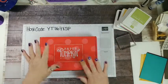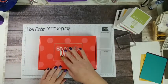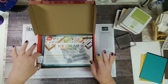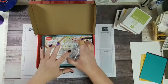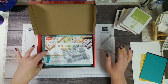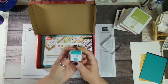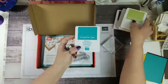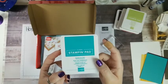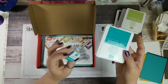So without further ado, let's get down to it. Paper Pumpkin this month is So Cool, and it is an ice cream theme. When you open up your box, if it's your first one, you're going to have an acrylic block. It's a little thinner than this, but it's the same size. You'll have an ink spot. This month is Bermuda Bay, which is a very, very pretty color. I'll show you on my larger one. It's a very, very pretty blue, teal, aqua. I love it.